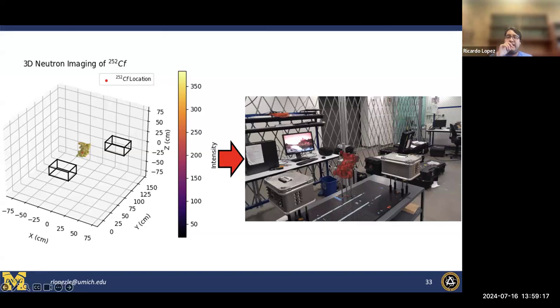Over on the right is the experimental setup, but on top of it, I've overlaid a mixed reality render of the same data in this case. Again, this wasn't generated in live time, but you can visualize it in live time. It's just not actually being processed currently in live time.